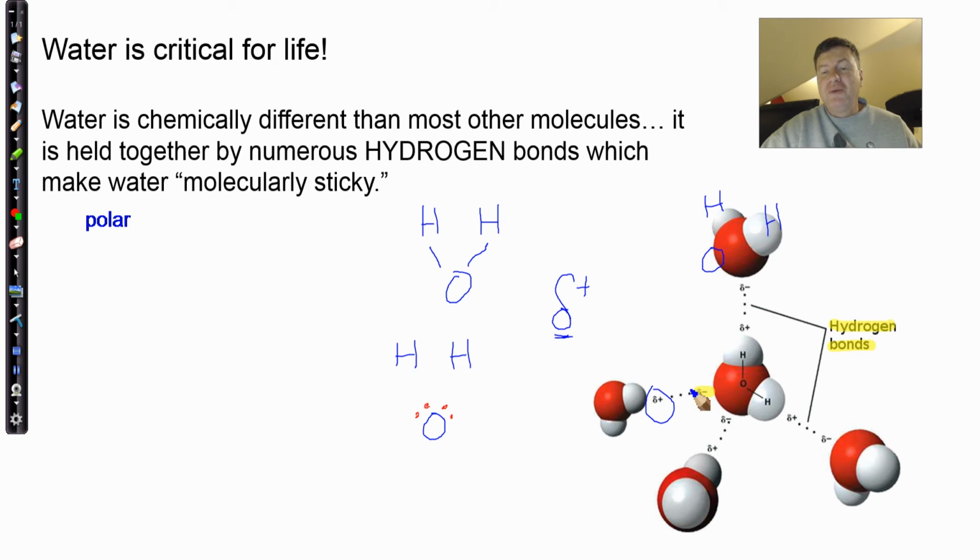Because I have a negative piece and a positive piece, and a negative piece and a positive piece, I'm going to have all these weak attractions between a negatively charged oxygen, because it's so electronegative, such a good electron puller, and positive hydrogens, because they're not very good pullers. I'm going to have all these little mini magnets, if you will, in a glass of water, and it causes water molecules to really stick together. And when you hear that water is molecularly sticky, that sounds stupid because water doesn't feel sticky. No, but the water molecules are sticking together at the most basic level.